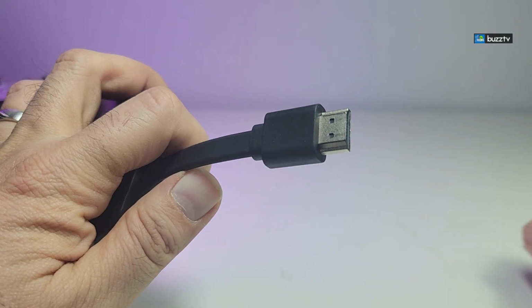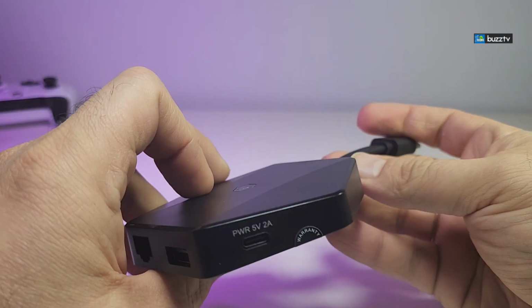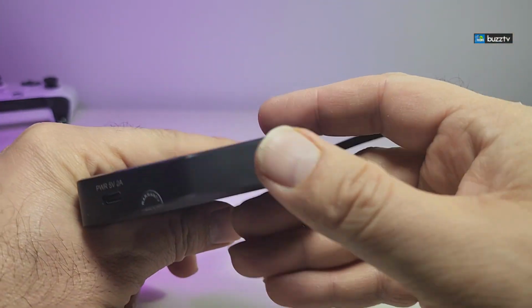And this is the HDMI. Once you take it off, you can see that. And when you go around it, it is really nicely designed. So let's go around and check it out. So on this side, there's nothing.